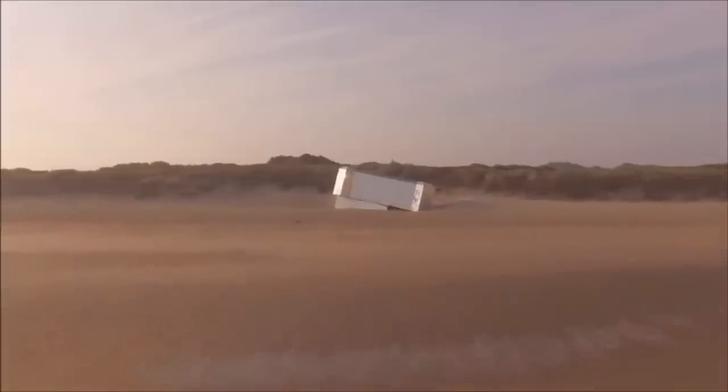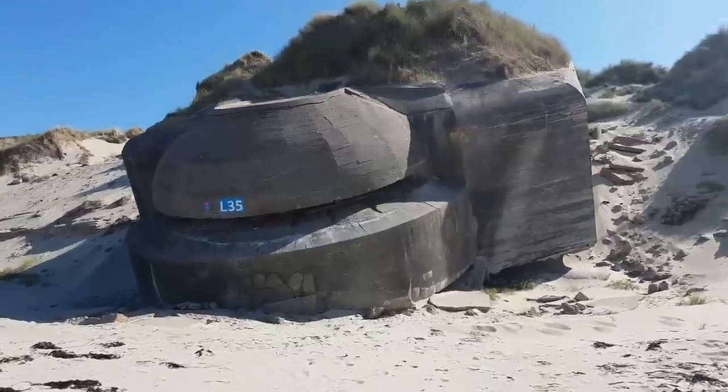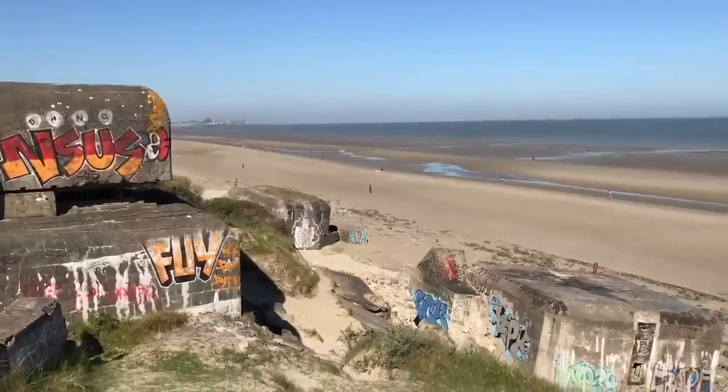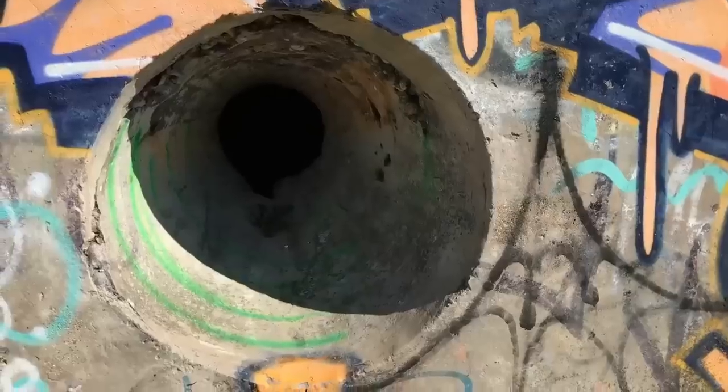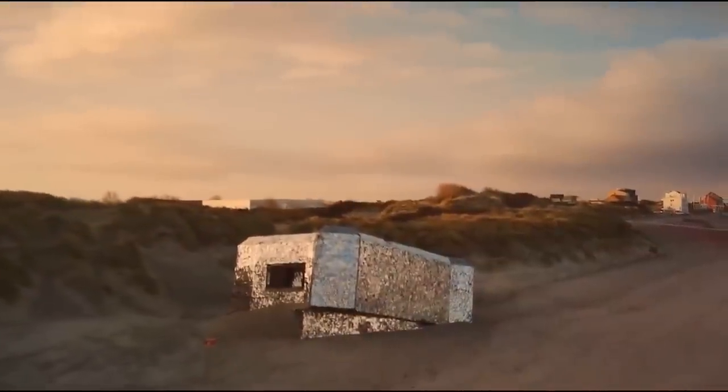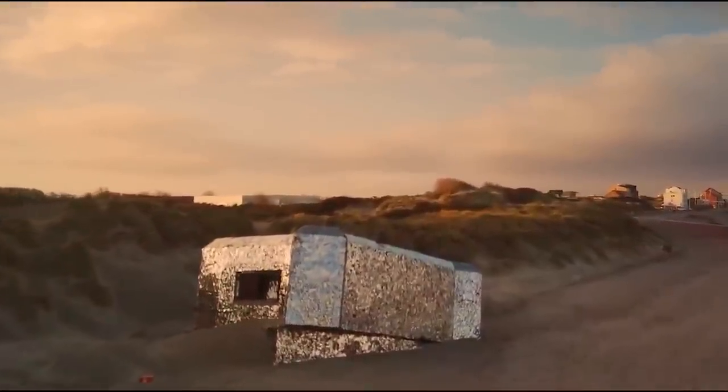The first few artists livened them up with graffiti, but some of the bunkers now have artificial wraps, shells, and mosaic panels decorating their exterior surfaces. The bunkers were added to the site after the Germans seized Fort de Dune during the Second World War and made it part of the Atlantic Wall.